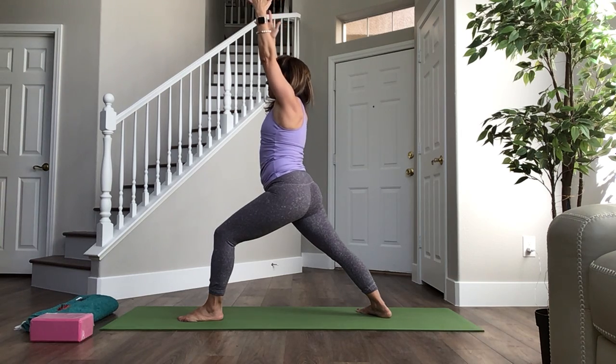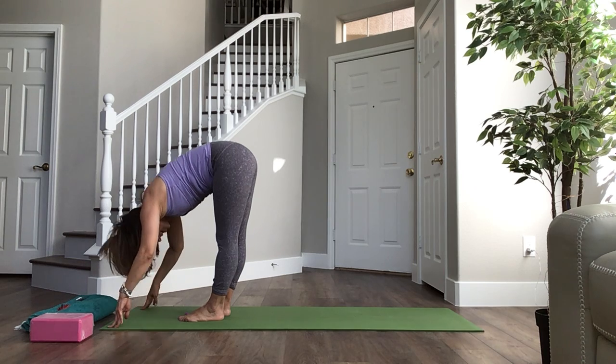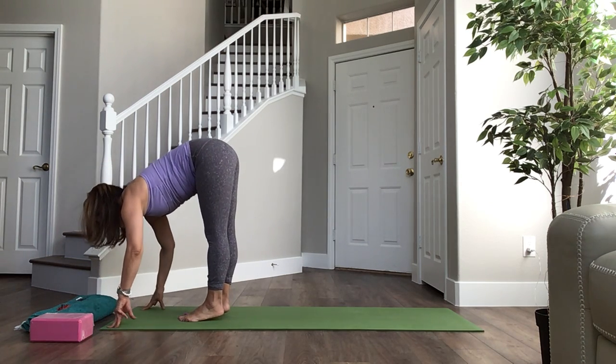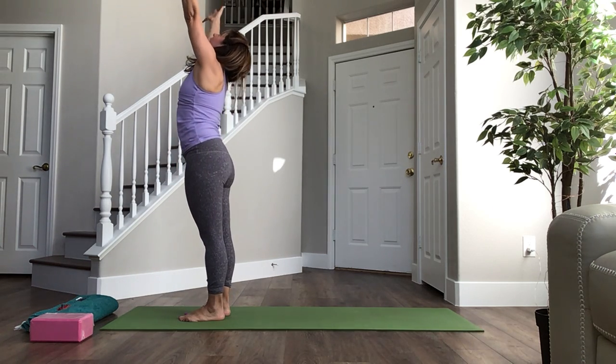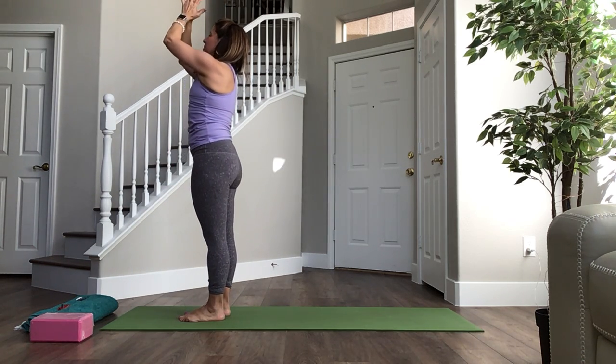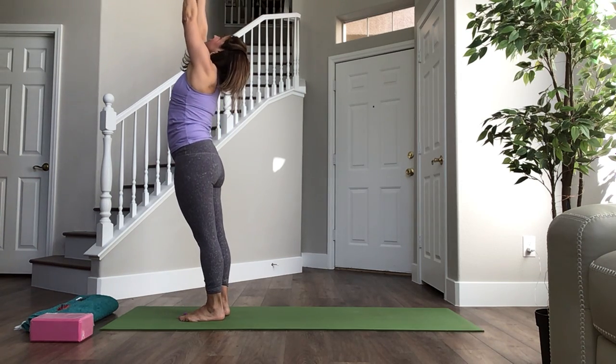And then bring your back foot up to meet the front. Forward fold. Inhale, half lift. Exhale, lower down. Inhale, bring those hands all the way overhead. Exhale, into the heart, keep it flowing. Hands all the way to the sky. Exhale, forward fold.